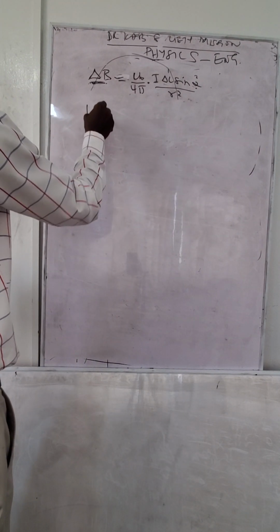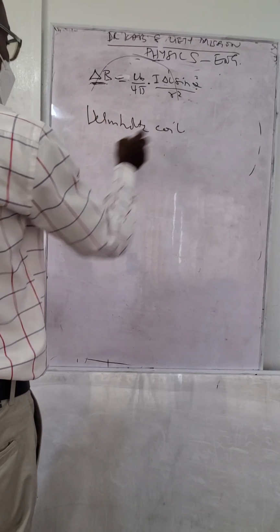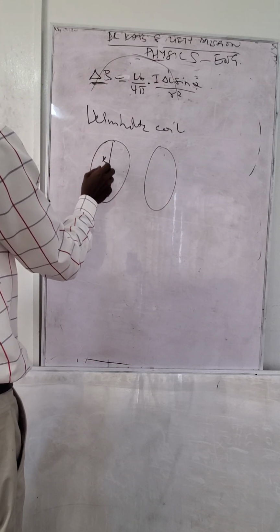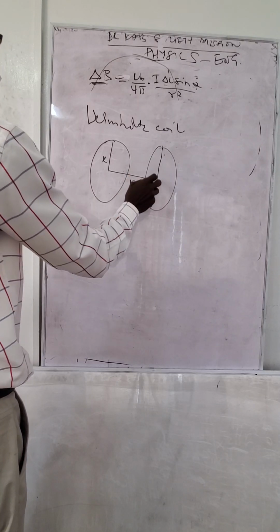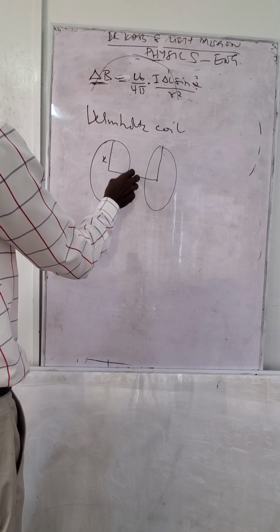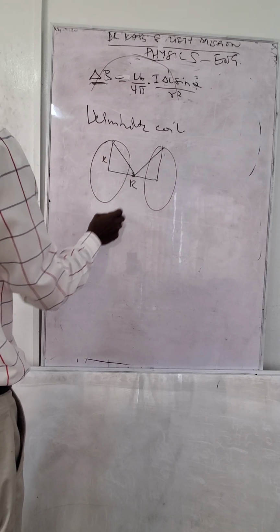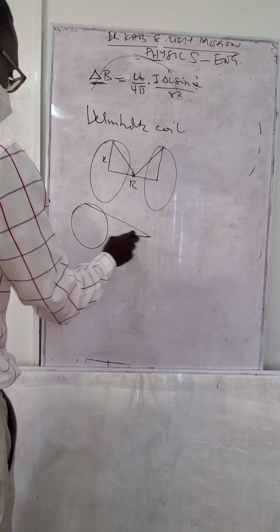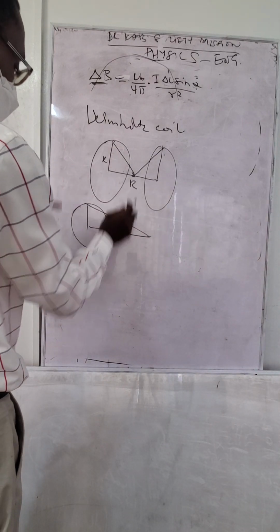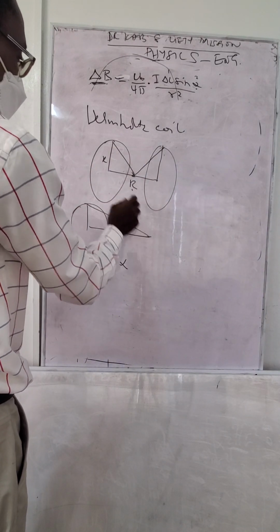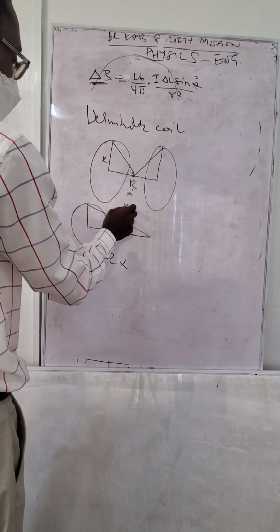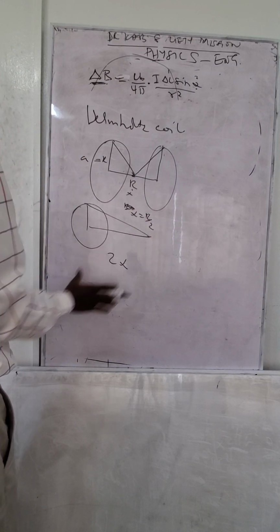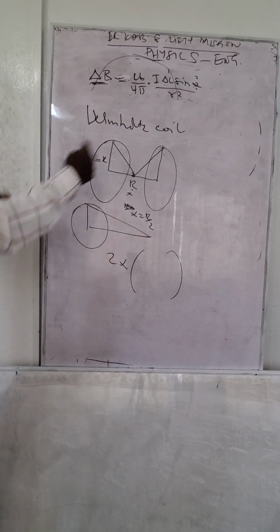So the Helmholtz coil is like this, something like that. Just for explanation's sake, let's say this is R. This distance between them is also R. Let's say this is the midpoint here. So you see that the equation that you had for just one of them at point P is repeated, so 2 times the equation that you get. Starting with this one, remember x was here, so this is now half x, so x is equal to R divided by 2, and this is equal to A. So you just substitute them in the equation, and then you get the answer. So this times the whole equation gives you the answer.